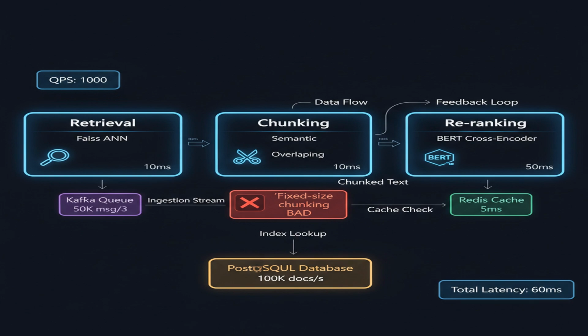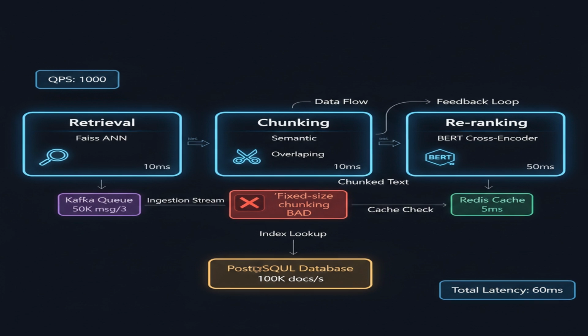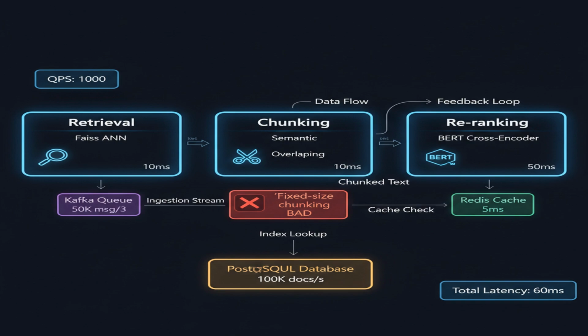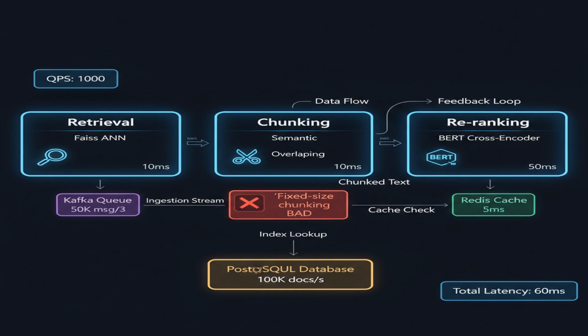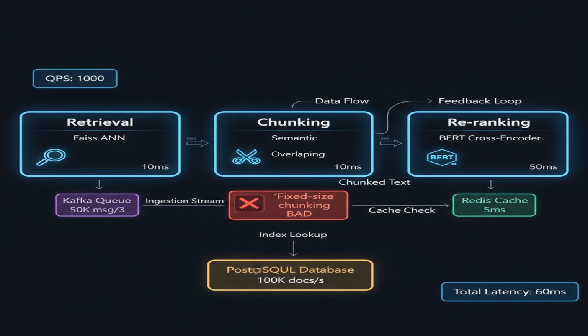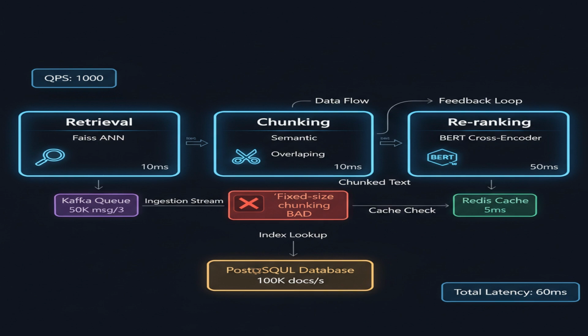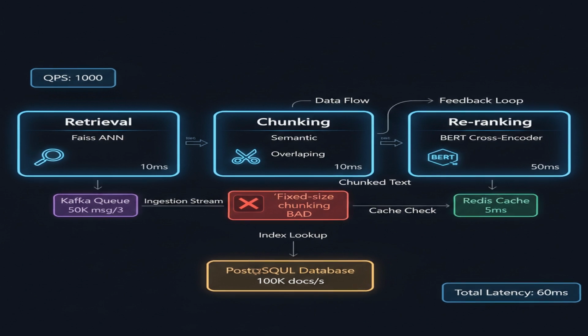Now, at this point, your interviewer will push back. Why not just use exact nearest neighbor search? The reason is that exact search becomes prohibitively slow with large datasets. For chunking, we'll use semantic chunking, splitting documents based on sentence boundaries and overlapping chunks to preserve context. A common candidate mistake is to use fixed-size chunking, which can break semantic boundaries and reduce retrieval accuracy. We use a sliding window of 3 sentences with 1 sentence overlap.